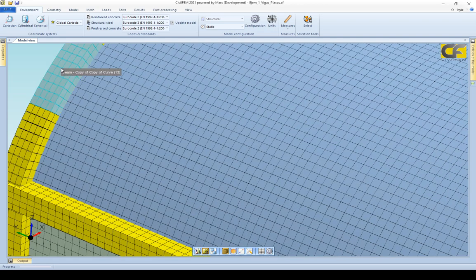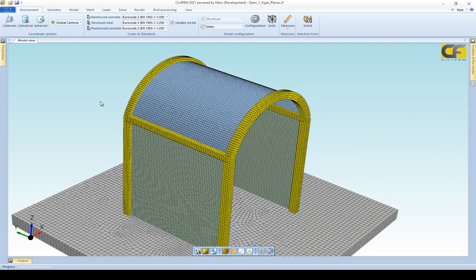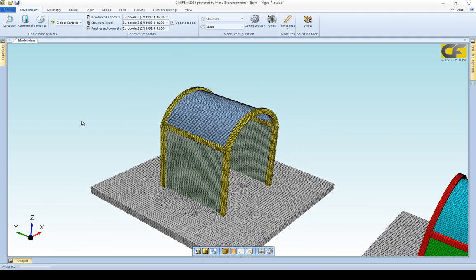This is one of the new capabilities, so we don't need to define shared geometry in order to obtain a congruent mesh.